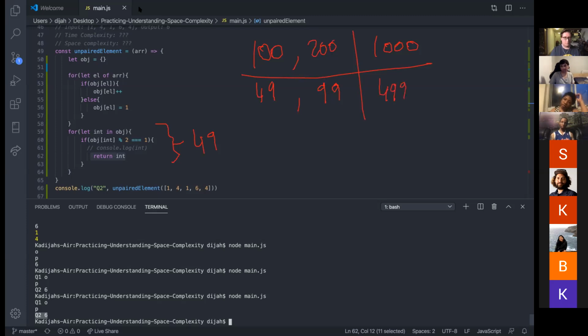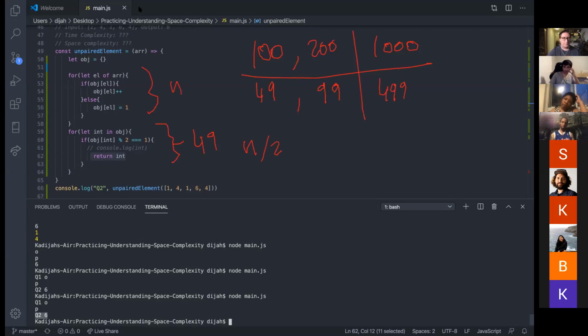That's correct, right? So we can say that if the first loop runs n times, the second loop will roughly run n divided by 2 times, because we're guaranteed that each number has a pair.